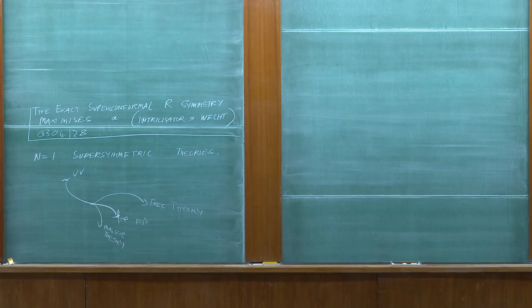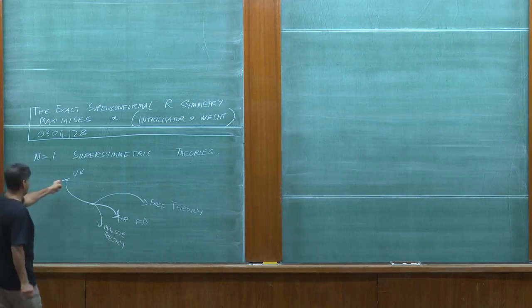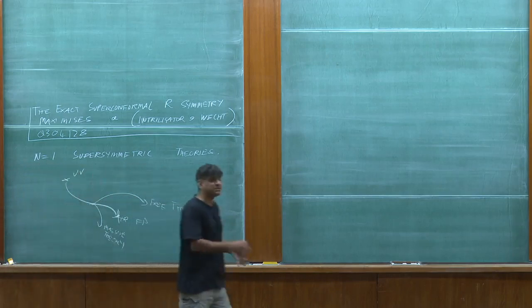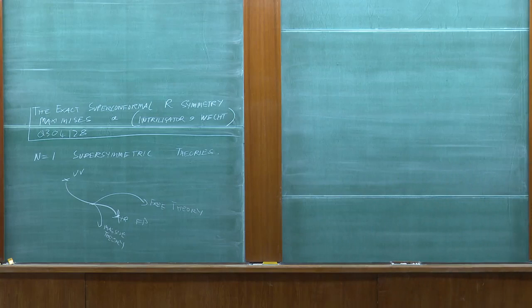Because of this, these conformal field theories, well, free theories are simple, right? We can write them all down. What's not so simple is non-trivial conformal field theories. These play a distinguished role in the space of all quantum field theories because, in some sense, they are the mother of all theories. All theories that we call quantum field theories arise in the UV from conformal field theories or free theories. Okay? This is one reason to be specially interested in these conformal field theories.